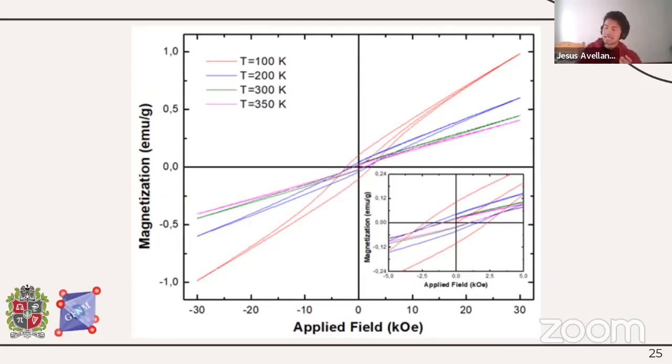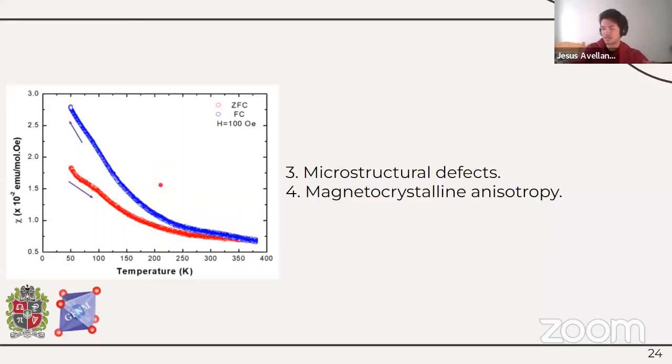Something that we can say with certainty, but we cannot give an exact value due to the limit taken. As you can see in the ZFC and FC curves shown before, there is no cutoff point where a clear intersection between both curves is seen. Said intersection is of interest because it tells us the Curie temperature. As you know, the Curie temperature is the limit of the ferromagnetic to paramagnetic transition. However, we can safely state that the Curie temperature for this material is above 300 Kelvin at least.